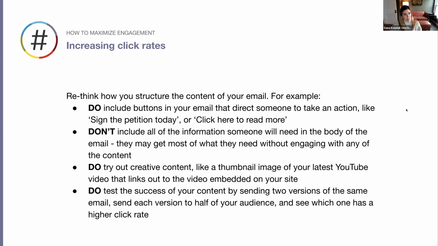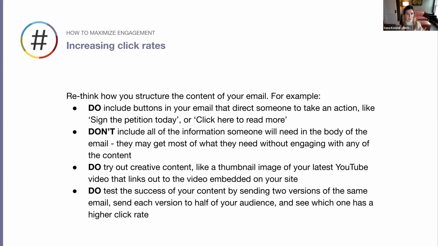So let's talk about some ways to do that. Content of email is obviously the best way to figure out how to get people to click things. So, a couple of recommendations. I will say this until the day I die, although I'm sure email will change many times between now and then: if you're including a link and you want people to do things in the email, there's a methodology that is weird, but it works.